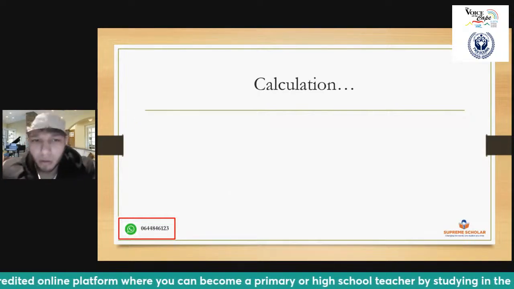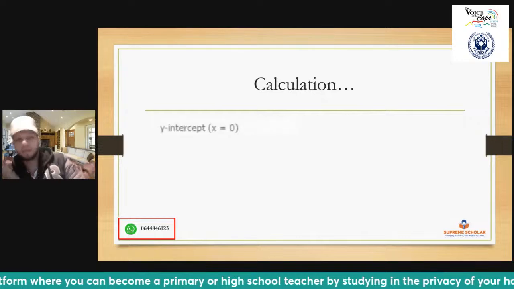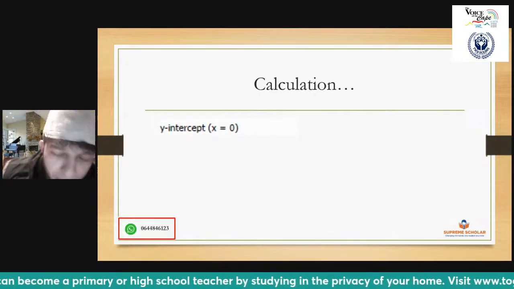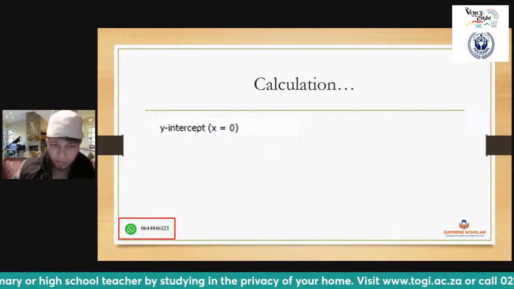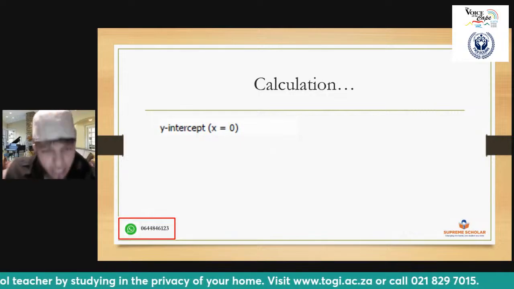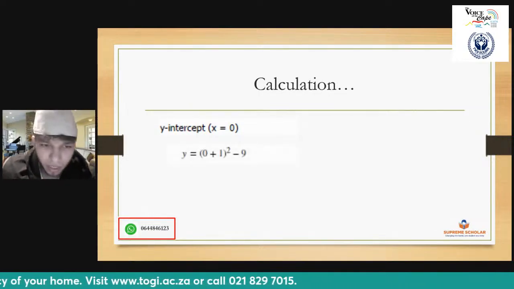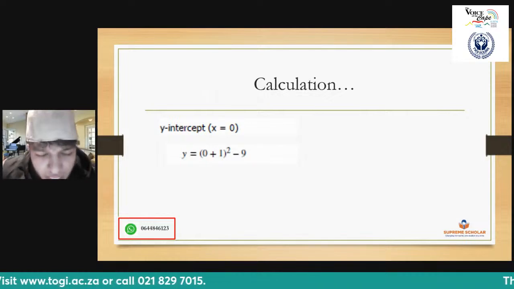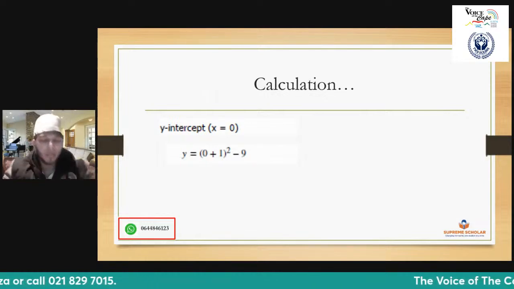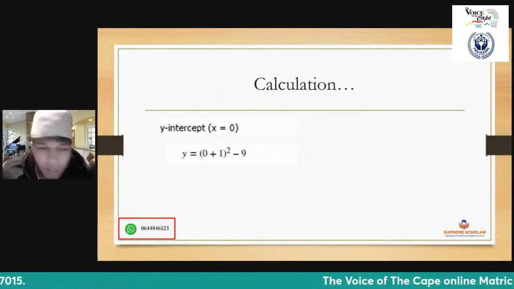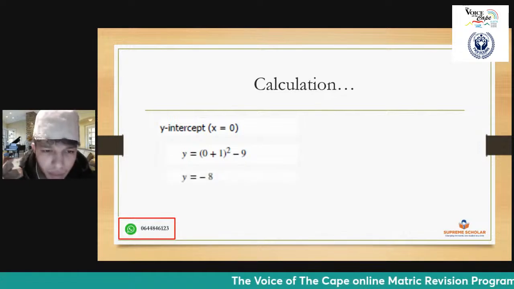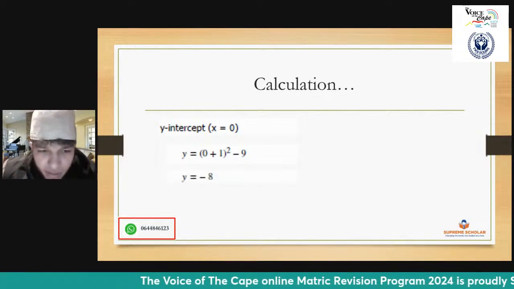So now we're going to solve our y-intercept. Now when you solve your y-intercept, you make x equal to 0. Am I right? When you solve your x-intercept, you make y equal to 0. When solving for y-intercept, you make x equal to 0. All right? So there we have simple, straight, put it just so in the calculator. Y-intercept is always the easiest to calculate. And we get y is equal to negative 8.